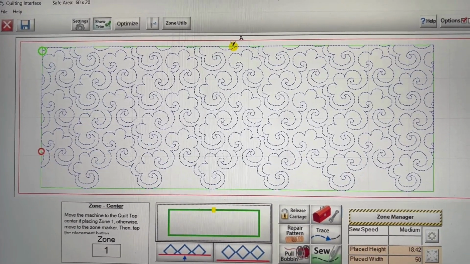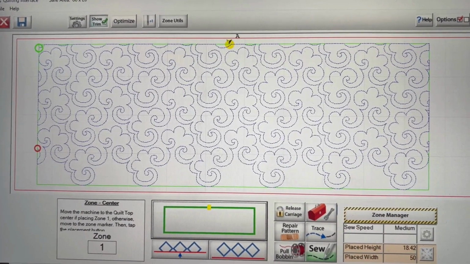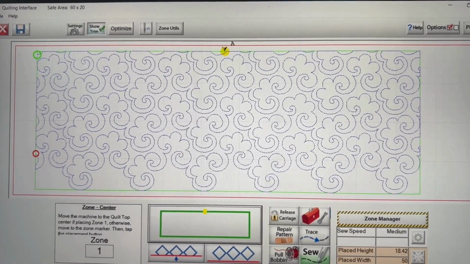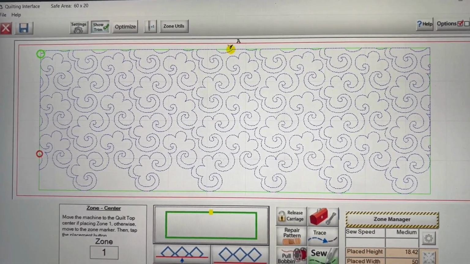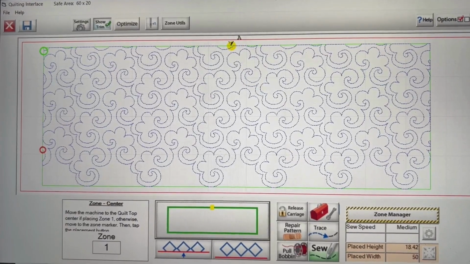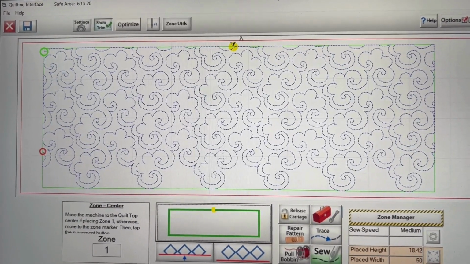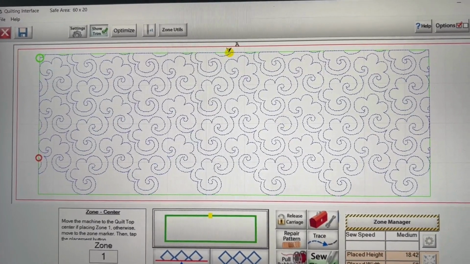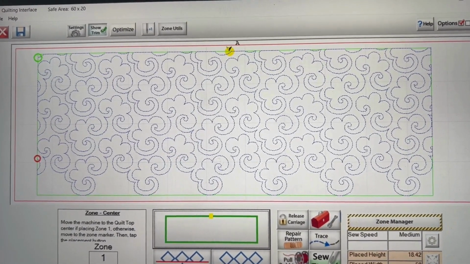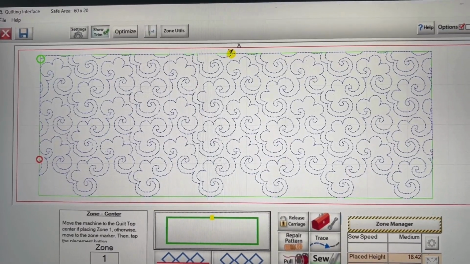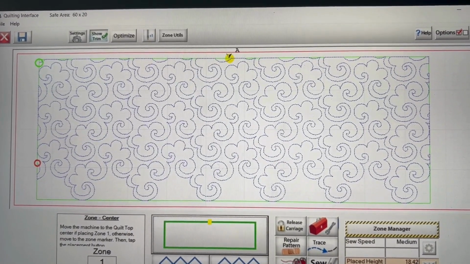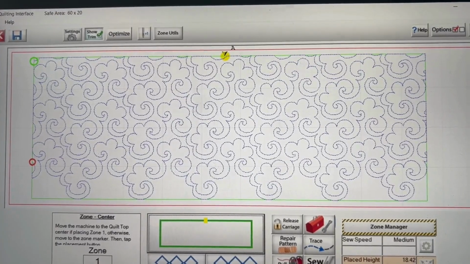As a business owner, efficiency is important to me, right? I'm getting paid essentially by the hour. So the more efficient I can be with my time, the better off I am as a business owner. So I'm going to want to optimize how many times I advance the quilt.